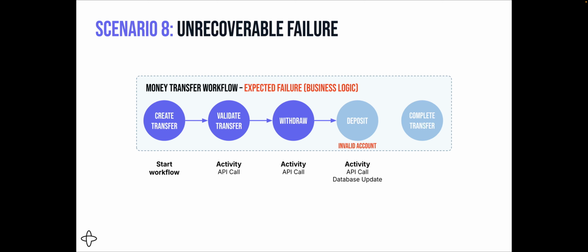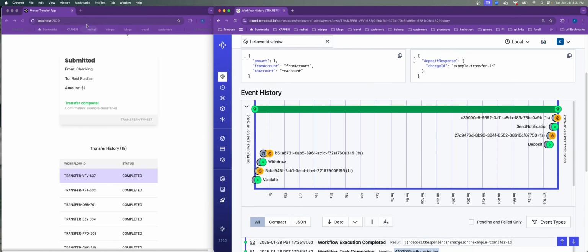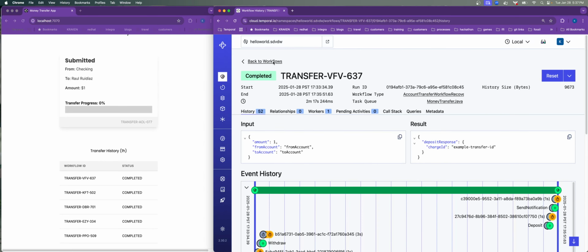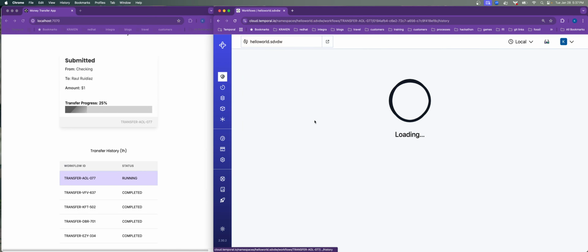So we're stuck. So again, this is a decision you make as a workflow developer, what you want to do in this scenario. But in this case, we've decided we are going to fail that. We're going to then roll back, undo the withdraw, and fail the transfer. So basically set everything back to the way it was and then mark the workflow as failed. So let me bring back the UI here, and we can start a new workflow with this scenario. So invalid account, I'm going to hit transfer and then go back to my workflows. And once that starts, we can jump in.